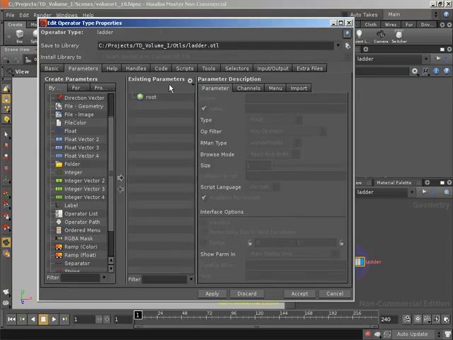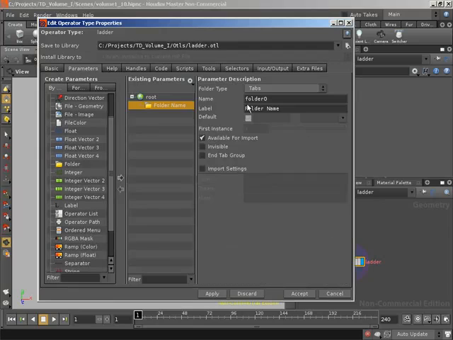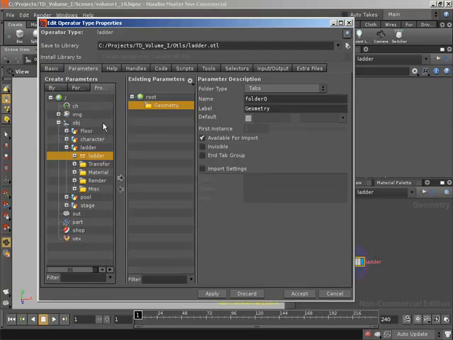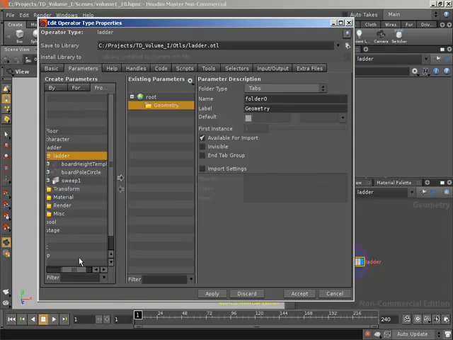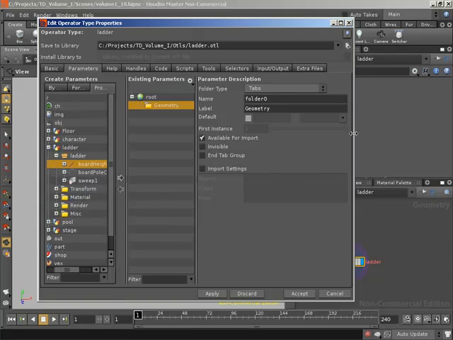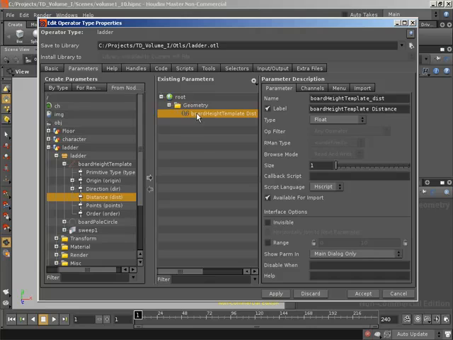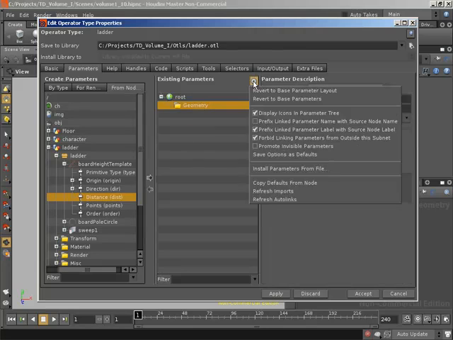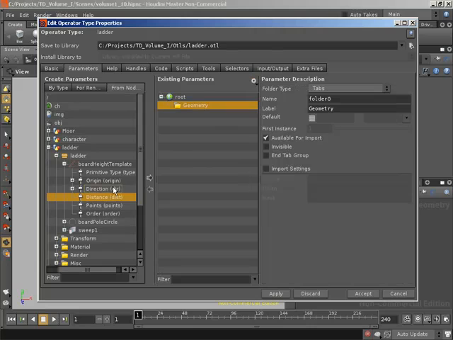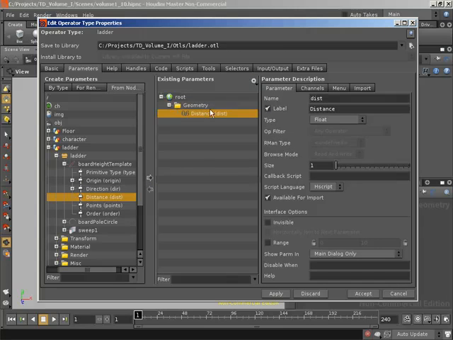And from the type properties, I'm going to create a geometry folder. And let's promote up just a couple of parameters from our existing nodes. So let's hunt down our line. Let's just resize it slightly. And I want to grab the distance from our line. And let me undo that because we've got prefixes on the name. So I'm going to grab this guy and delete him. I'm going to turn off prefix, name, and label, just to keep it clean. So let's grab distance, promote him over, much nicer.